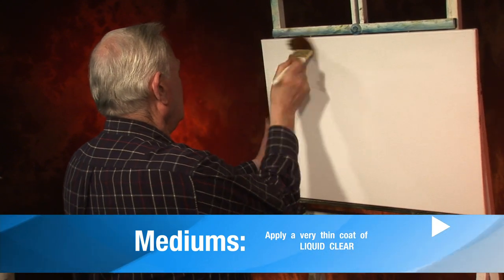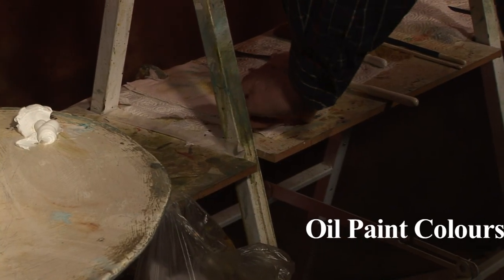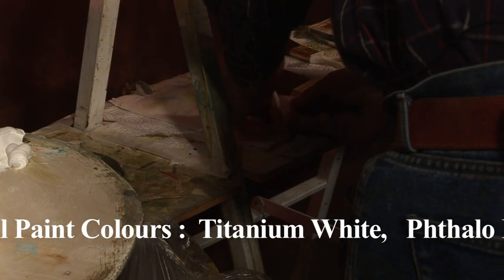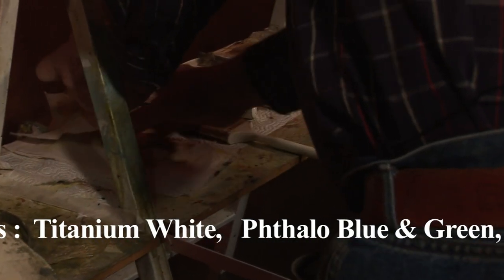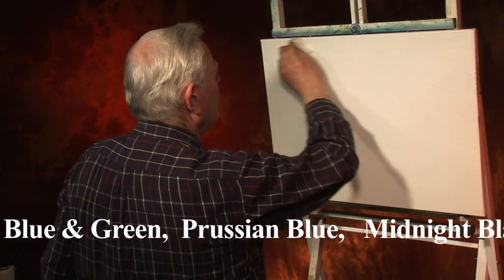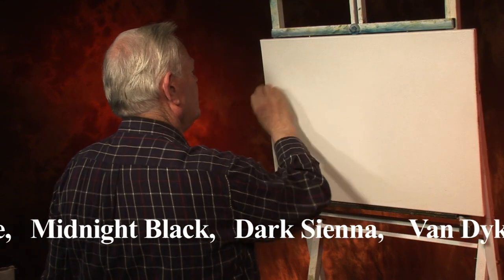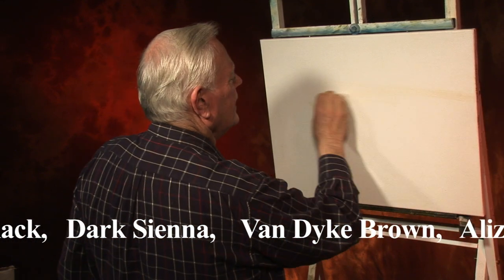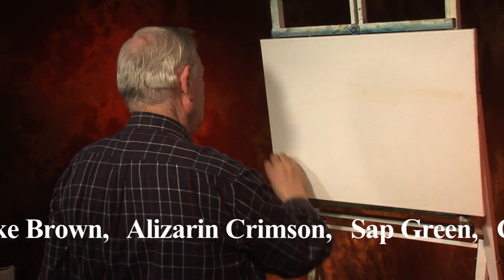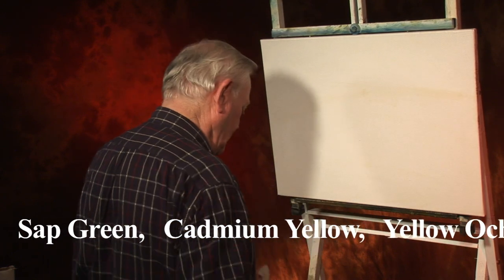Very sparingly. If I'm not too sure about how much of that I put on, what I'm going to do now is get a little bit of tissue paper, just a little bit. And I just gently go over it, just in case there may be a surplus on. That's my insurance. That will take off any surplus, especially the top. I'm not worried about the bottom, not too worried about down there. But up here I am. I just need a bare essential.